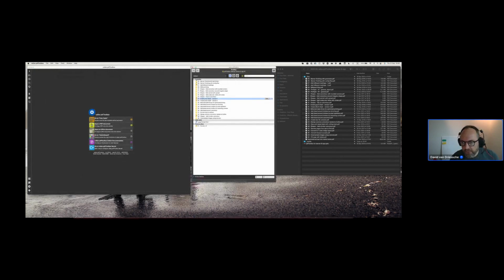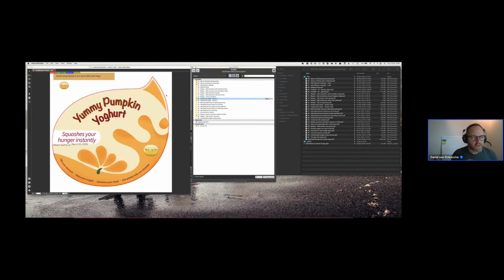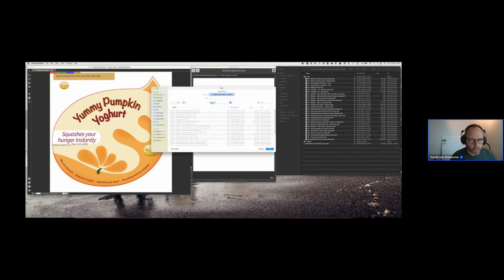I have an example file here. The example is actually a label, but the exact same thing can be done for a banner and sign. The size of the job really doesn't matter at all in the technique that we're using here. So I have this label and I want to create a proof sheet, and this is going to be slightly more complex than the proof sheet I've shown you before.